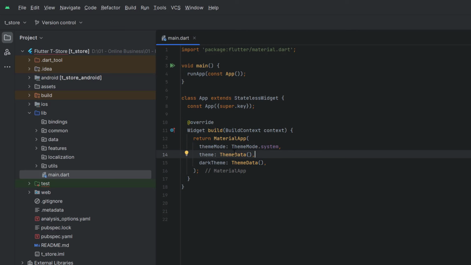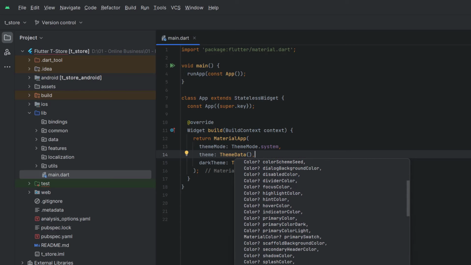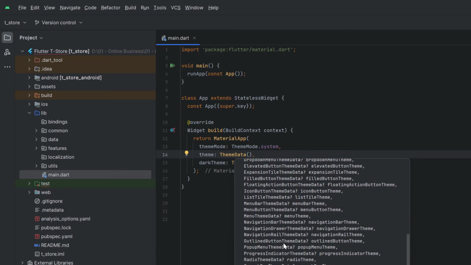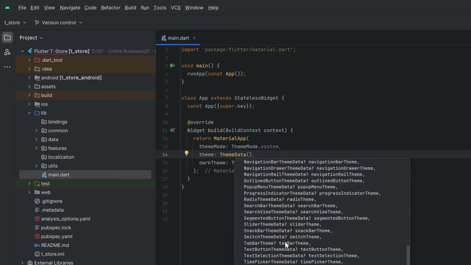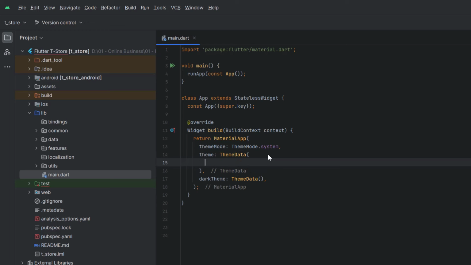Okay, now when you hover over this ThemeData, you can see we have a lot of properties that we can change. We can change card color, canvas color, brightness, color scheme, divider color, disabled, hint, hover, primary colors, and the list keeps going. We can change each and everything inside it. We can change complete themes of buttons, app bar, each and everything can be defined over here. So let's say if I define all the properties right over here, this application is going to be very messy. This class is going to be very large.